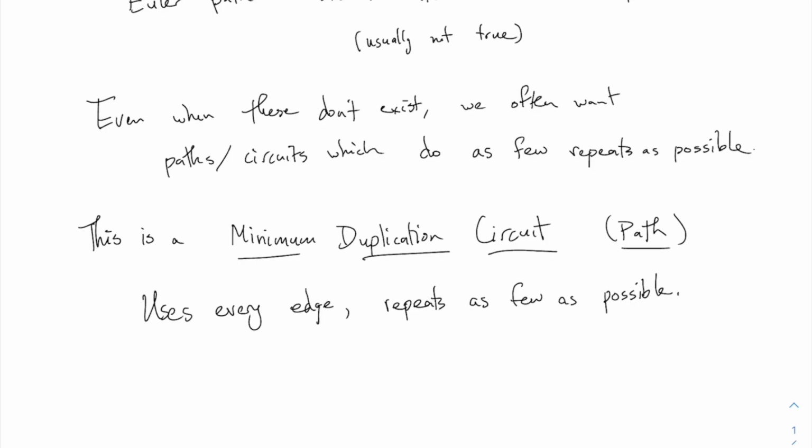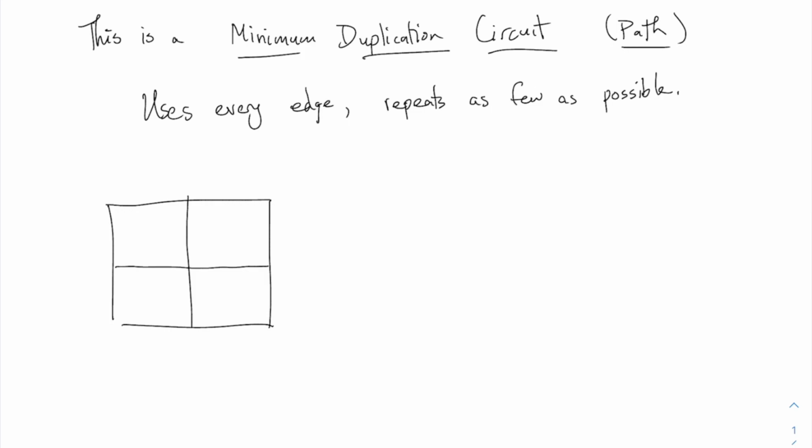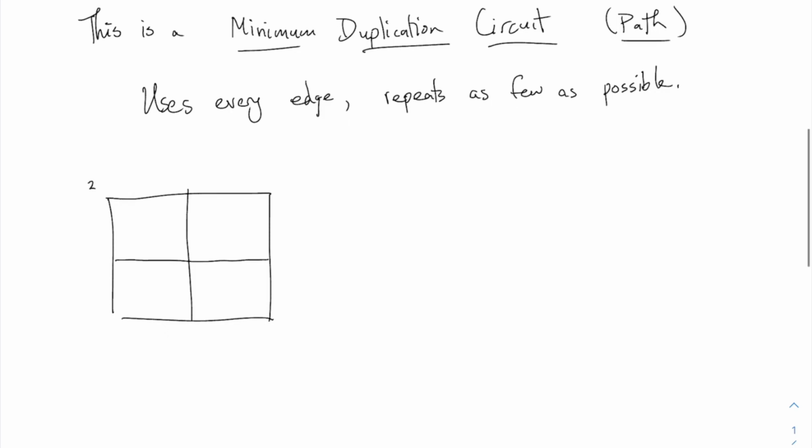So what we're going to talk about for today is, I give you a graph. Can you, first of all, figure out how many edges you're going to have to duplicate, and then actually find the minimum duplication circuit. So here is an example of sort of where we're going. Actually, we don't know enough yet to say precisely what the answer is here, but this is a graph which, first of all, when you look at this, does it have an Euler circuit? Let's just talk about circuits. It does not, because I look at the degrees. That's a 2, that's a 3. So I see odd degrees, which means there is no Euler circuit. That's what the degrees would look like. So an Euler circuit is impossible.